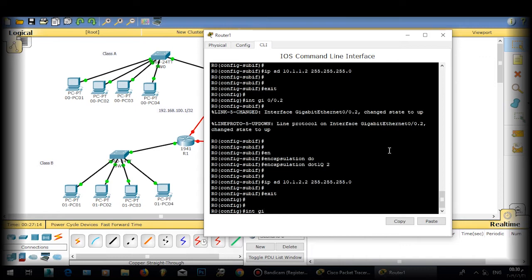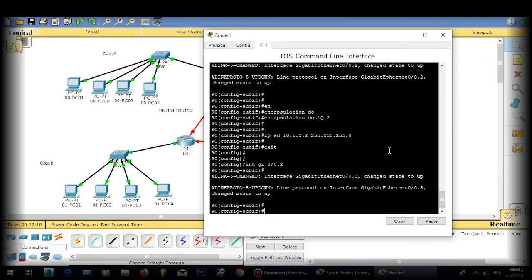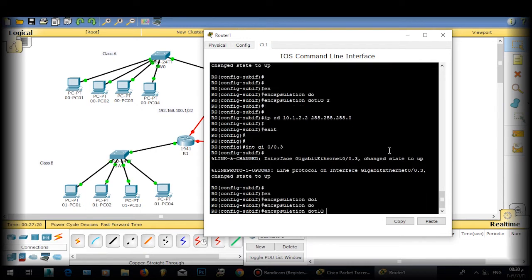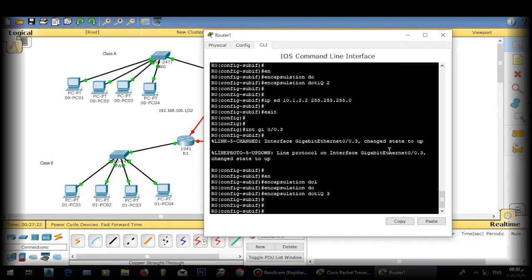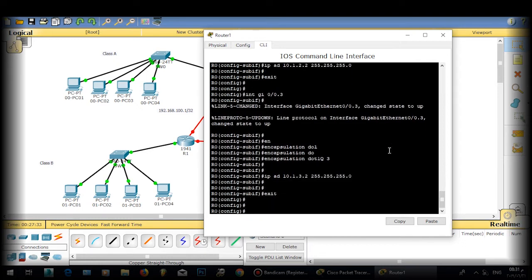Interface GI0... and it will be encapsulation dot1q 3. IP address will be... interface GI0.4.